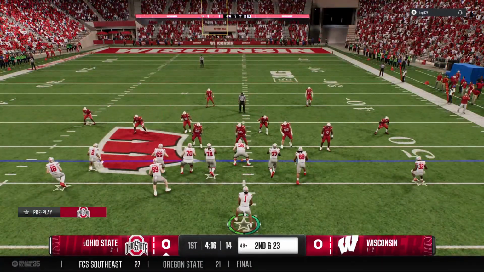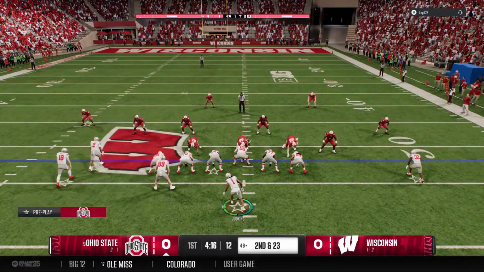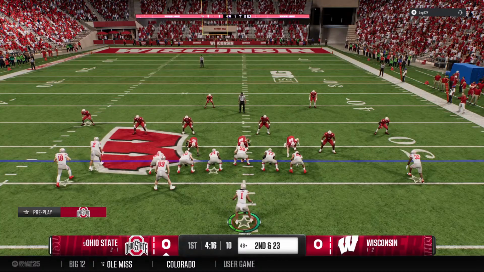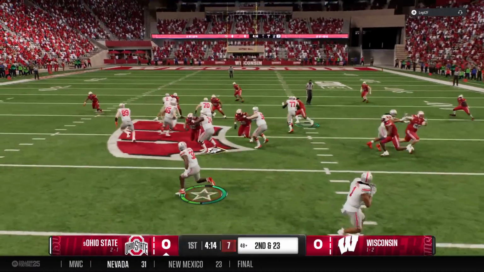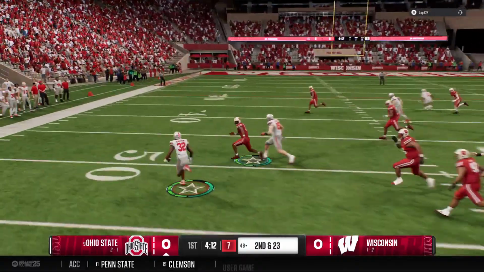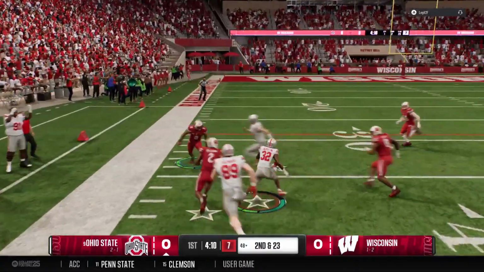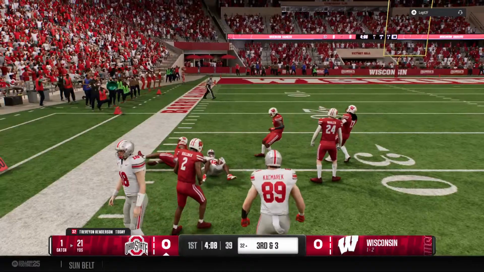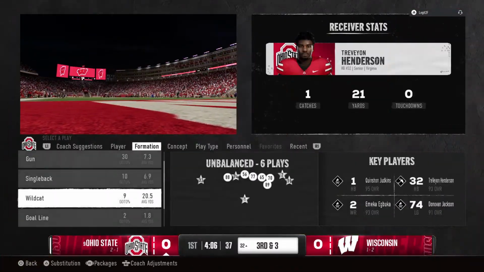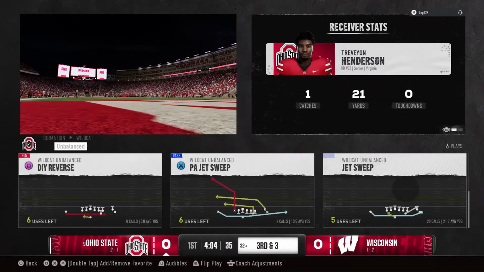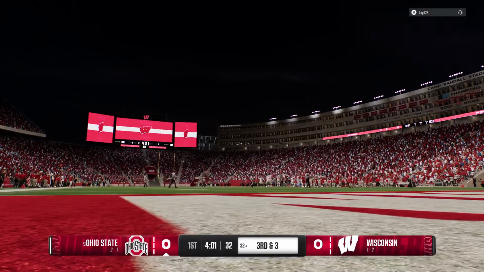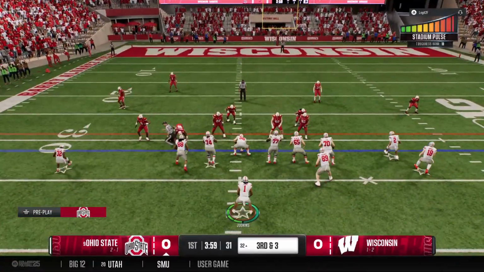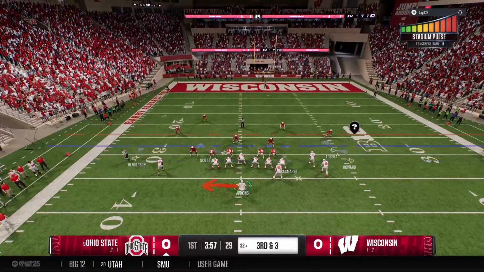Now on 2nd down. Receiver on the move gets the touch pass. Knocked off his feet. Man, this guy is exciting to watch. When he has the ball in his hands, he can make magic happen. They're going to throw it to him. They're going to hand it off to him. They're going to get him the ball in a variety of ways, and they're doing it early in this game.